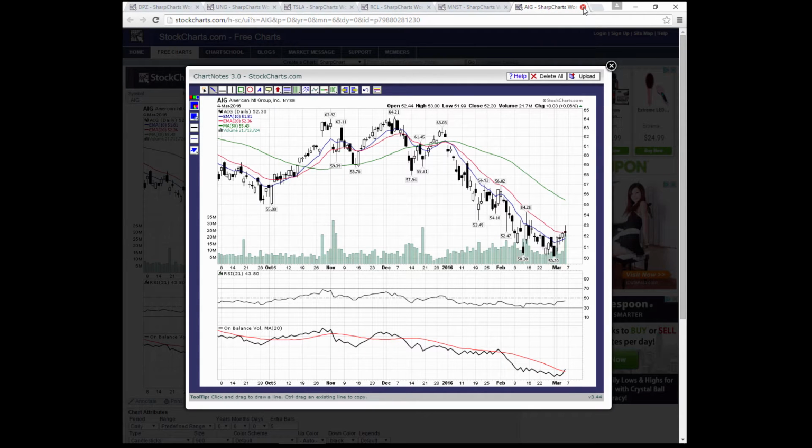Now let's go to the bears team. On the bears team, I like the setup on this one. This is AIG, American International Group. You can see the setup here. We've got our triggers to buy puts down in this area, and the stop above today's candle right there. Also, you can use any strategy you want on this. The option volatility is very low. So when we get triggered on this, I expect a spike on those options.